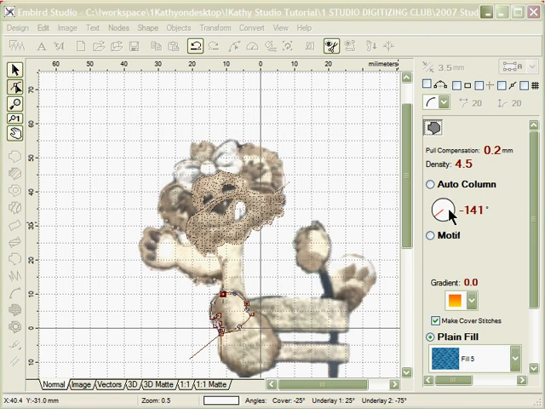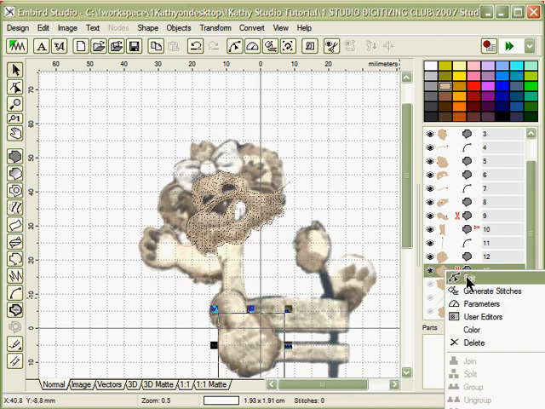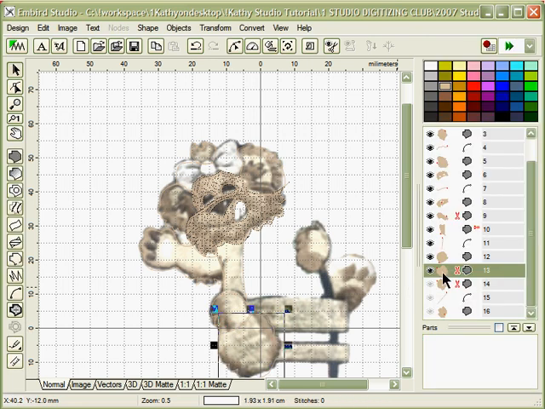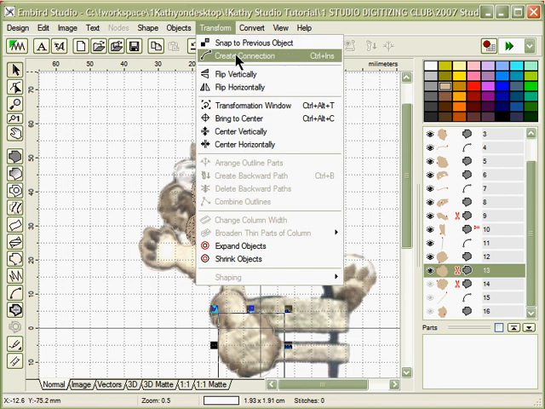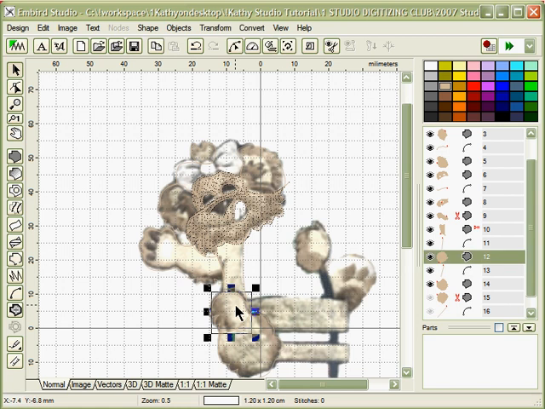That was 141 degrees. Then I went down and I did the paw area. There is the section starting there, and minus 115 degrees. Transform, create connection. Because of the fact I had stopped this one at the same point where I started this object, I didn't need a connection stitch.